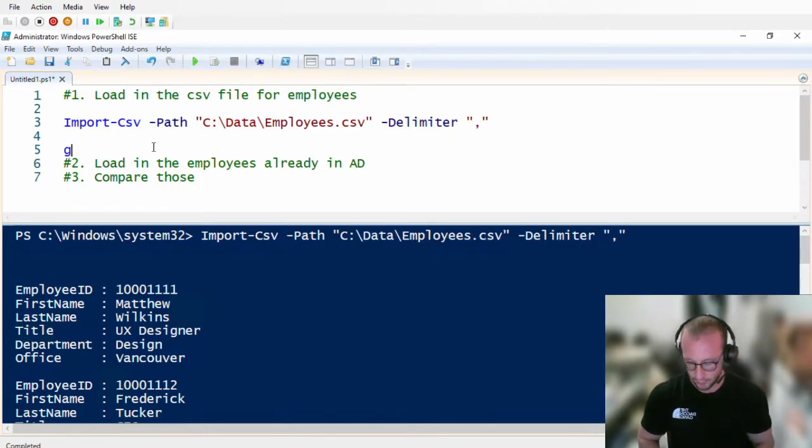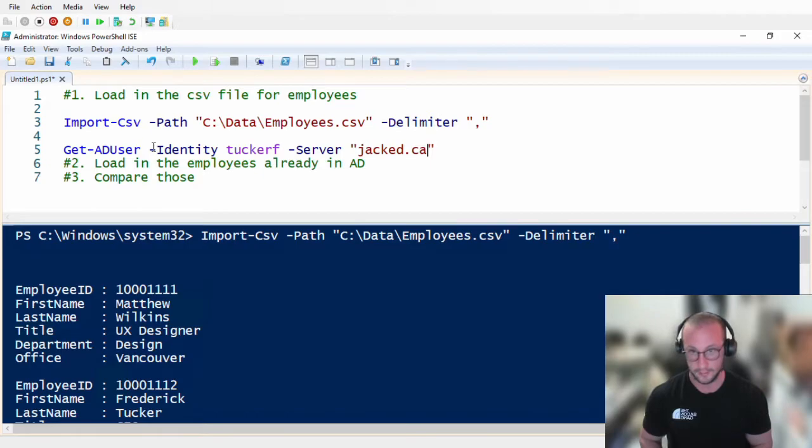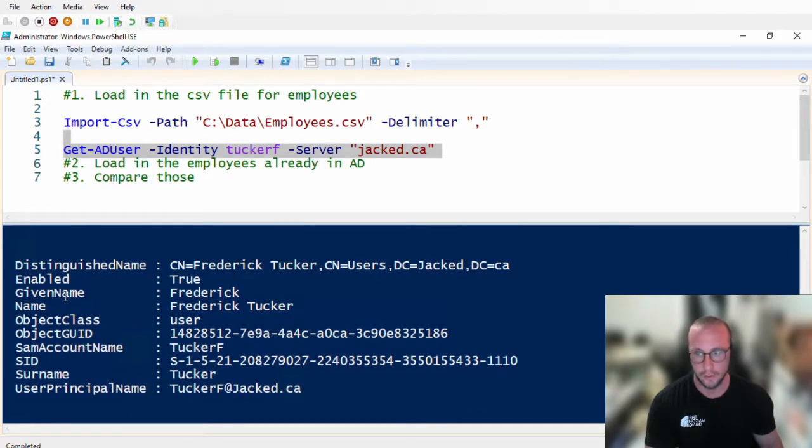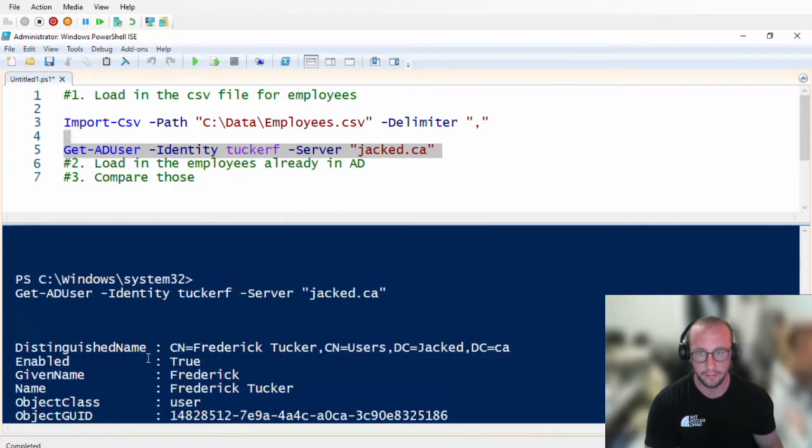But if we actually do a Get-ADUser on our identity of, I believe it's Tucker F, on the jacked.ca domain here, we can see that the first name is not actually stored as first name. It's stored as given name, and we have surname for the last name, and there's a few other differences.